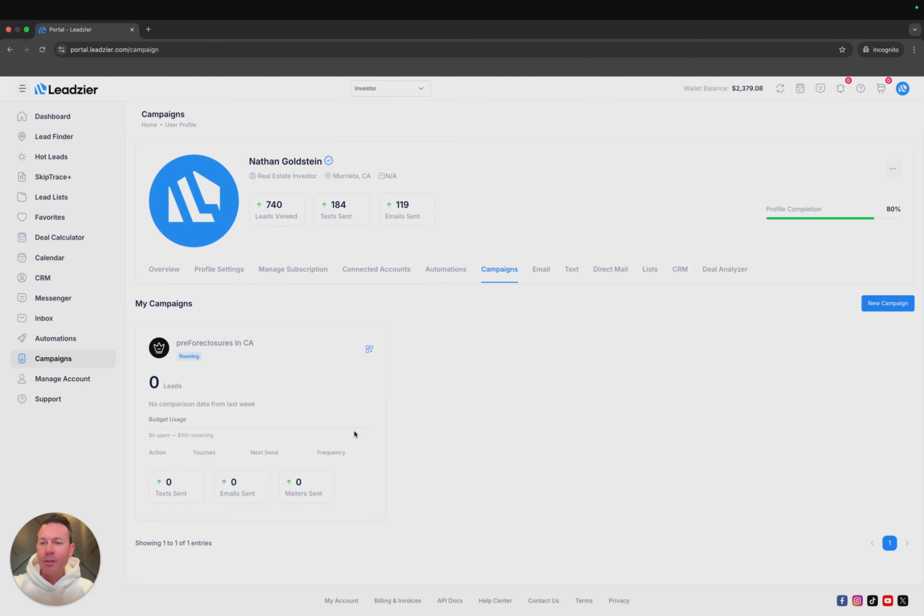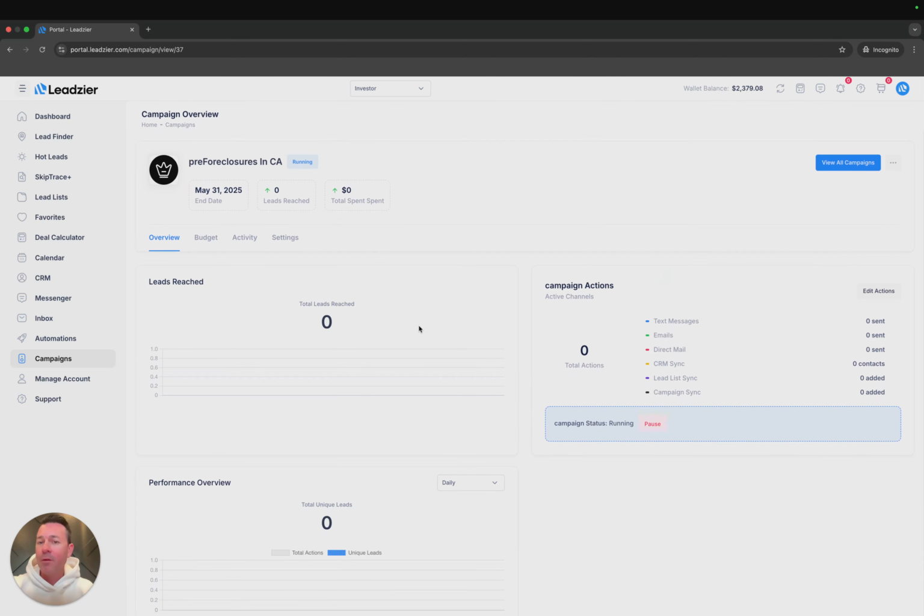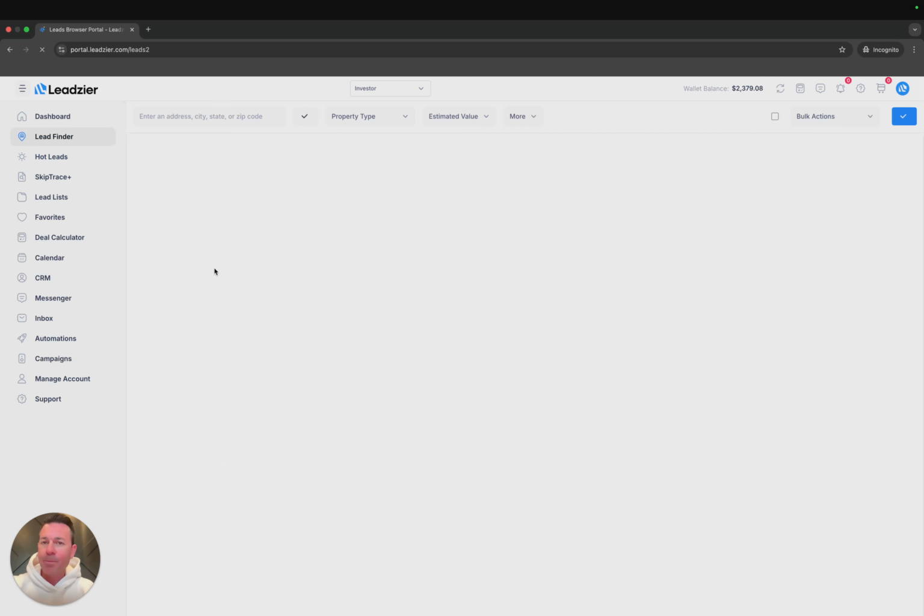And here's our campaign with 0 leads in it. Just like we view the automations, we can get in here and we can view the statistics on the campaign. The campaign hasn't been fed any lead yet, so it won't run at this moment. Well, actually, I lied. It will run. However, it won't have any leads in it, so it won't do anything until you send a lead to it. So your automation can send leads to it, or you can send leads to it manually through the lead finder.